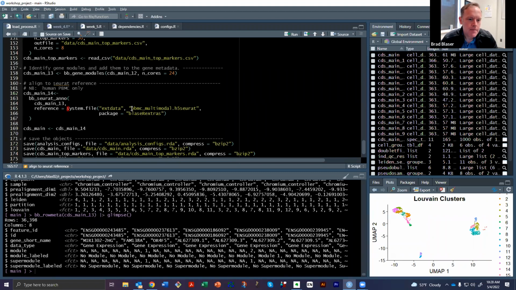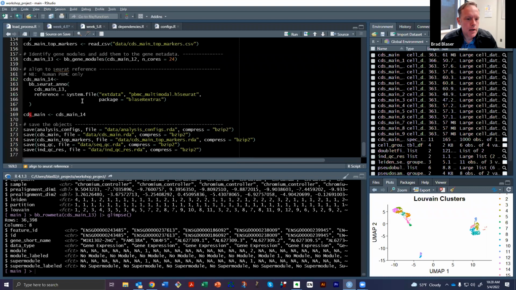You do need to have this particular file to make it work. If you ask me, I can tell you how to get this file. It's actually available from the Seurat website, and you have to provide it. The way I've done it here is with this command, but you can just put the path to that file on your computer in there. And yes, that's a particularly useful thing when the reference is good for your data. Okay, so let me show you.